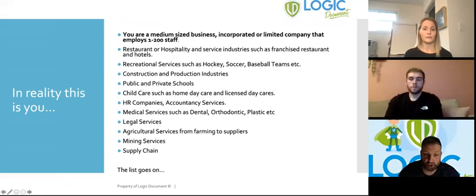You could be providing childcare, such as home daycare and licensed daycares. You could be an HR company or accountancy services, or a medical service such as dental, orthodontic, plastic, etc. You could be in legal services or agricultural services, from farming to suppliers. You could be in mining services, or you could be part of the larger supply chain. But remember, the list does go on.